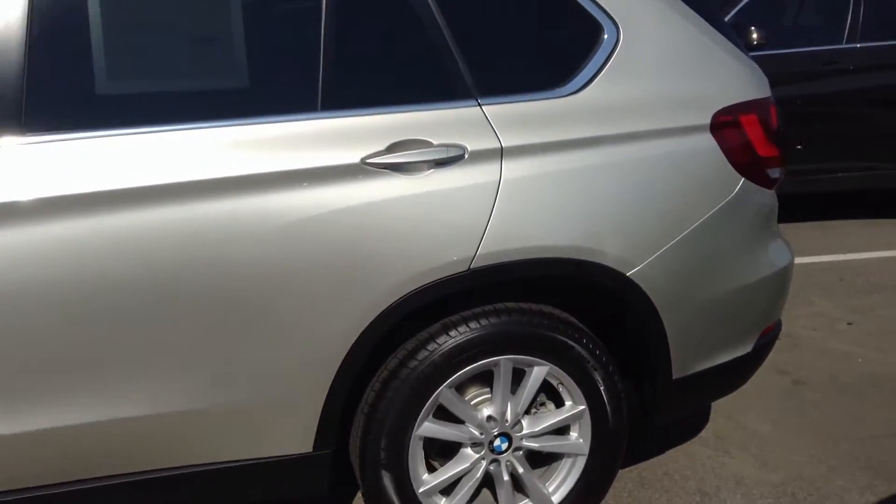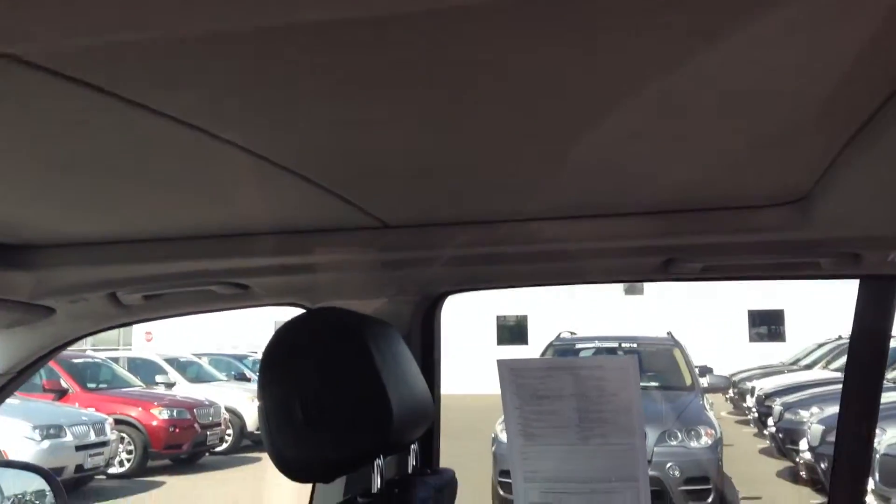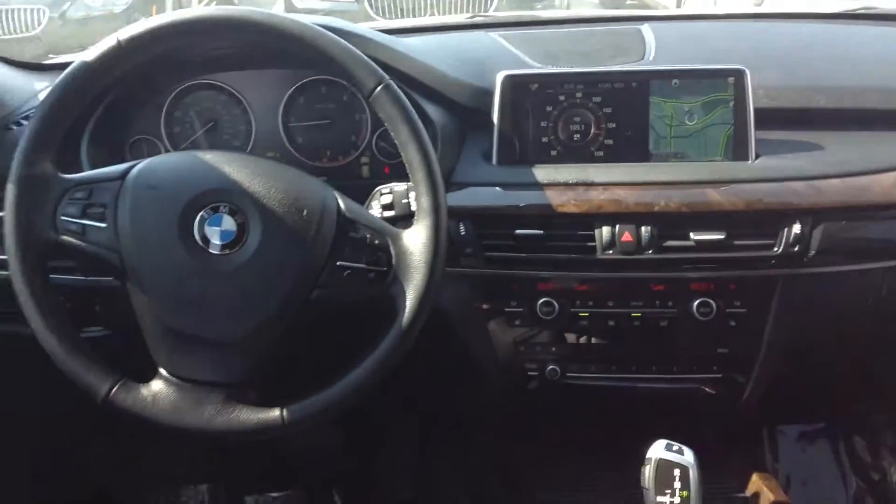You're going to love it. They've definitely gotten a lot nicer. A lot of the stuff that was optional on yours is actually standard on this one — the sunroof is now standard, the parking sensors in the front and back are standard, and there's a nice big 10.5 inch nav screen that's standard.